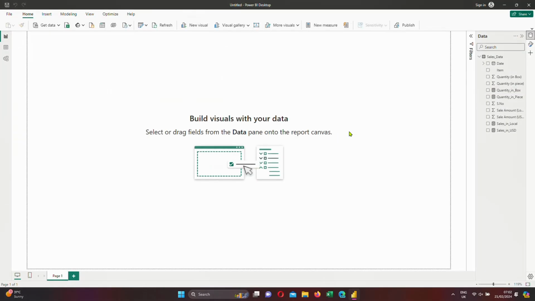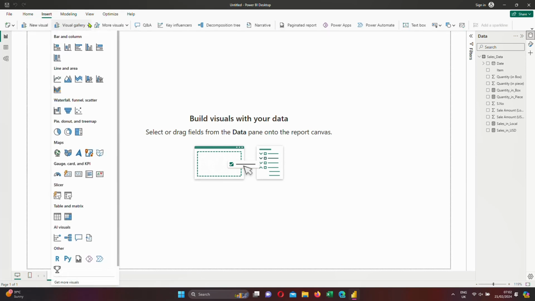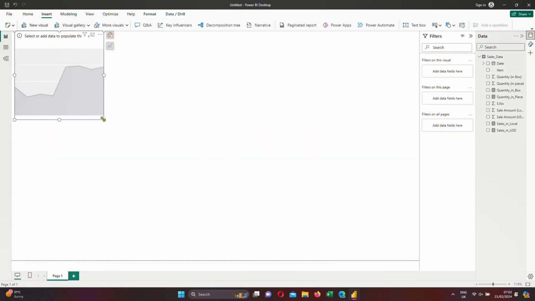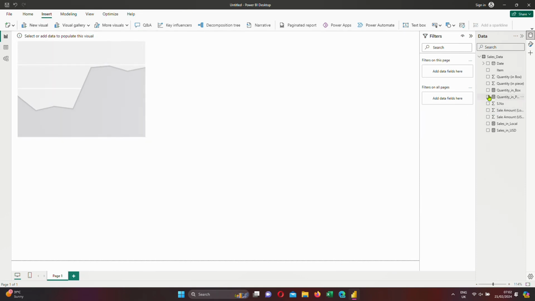Generally, when you put this data into a visual, let's consider a stacked chart, or we can consider an area chart also. Let's place this area chart and have a look at how exactly it looks.